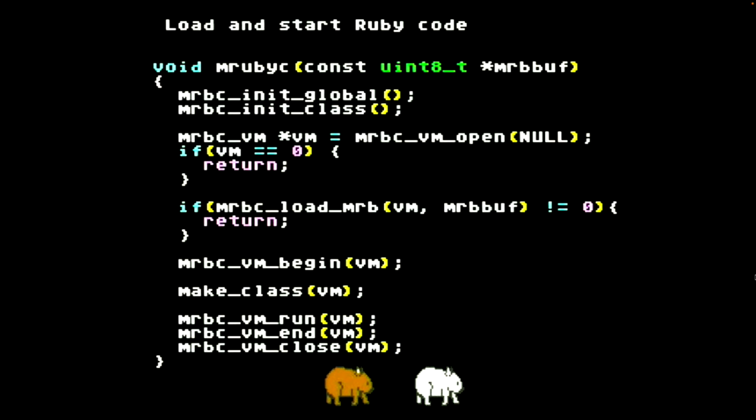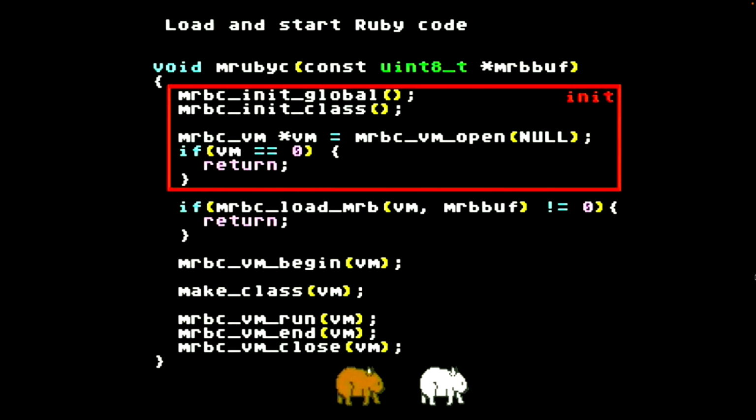And this is an example of how you start mruby/C programs from C. It's not really important to read this, but note that there are function calls to mrbc underscore functions.